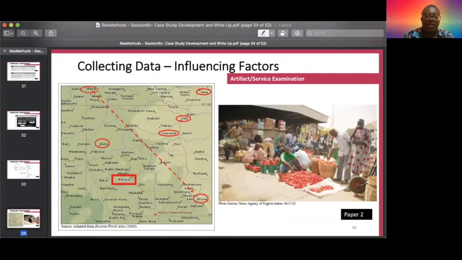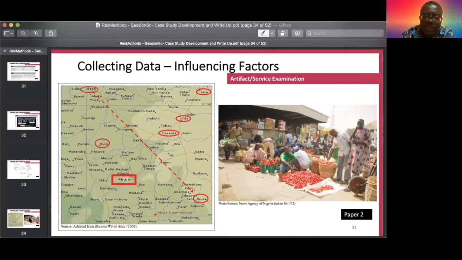Now, this is another case that has to do with market women in Nigeria. This one I'm giving to you already. That's the third paper. We're doing a study on mobiles and market women in Nigeria. But when we finished the paper, we submitted it, the reviewer said that, no, you are doing this study and you are talking about Wuse market in Abuja and Gaza market. We want to know Nigeria market. We want to know the distance between these places so that we can have an idea of why it is important to use a mobile phone. I want to also have a depiction of what you collected from the field.